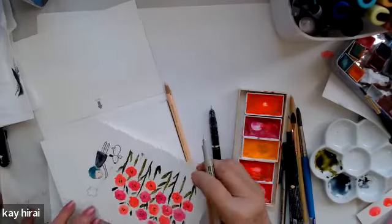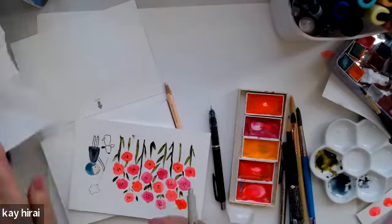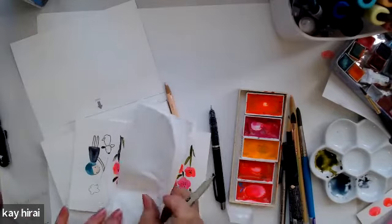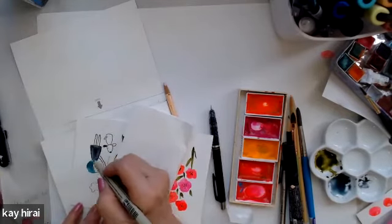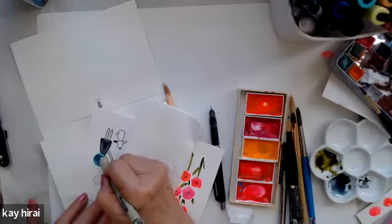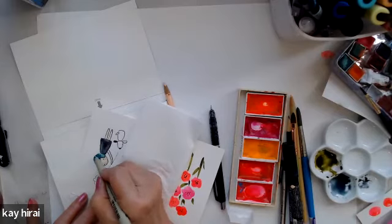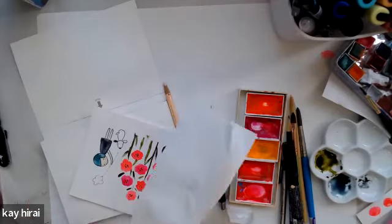I just have to make sure that I'm not touching any of the dry, wet spots, just to protect the picture. I'm just gonna go like this. Draw right around her hair. Phew, there it is.